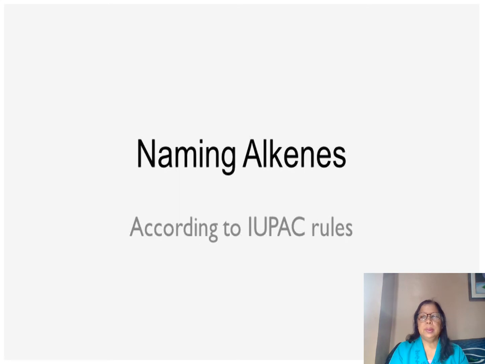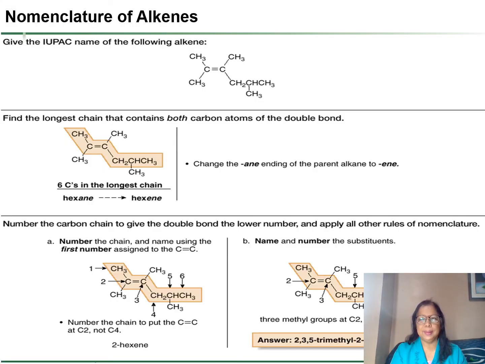And then let's go to your exercises, the IUPAC naming of alkenes. I repeat, as of this time, you should already be well versed with your alkanes. Naming of alkanes requires your skill in order to be able to name alkenes, because the process of naming alkanes is more or less the same as that of alkenes. Okay, so you have here an example of a hydrocarbon with a double bond. So the book says, give the IUPAC name of the following alkene.